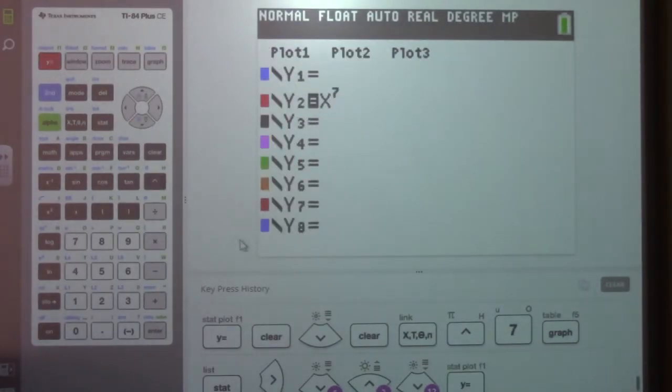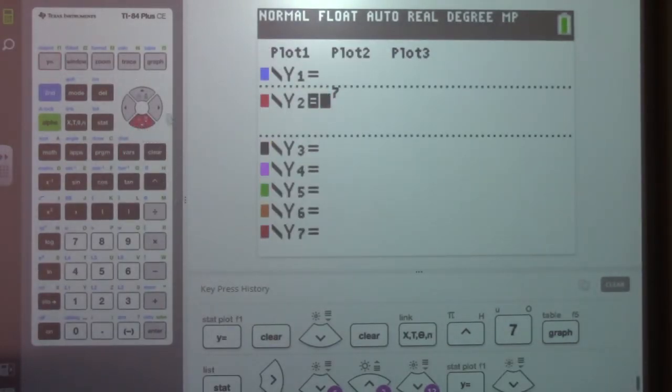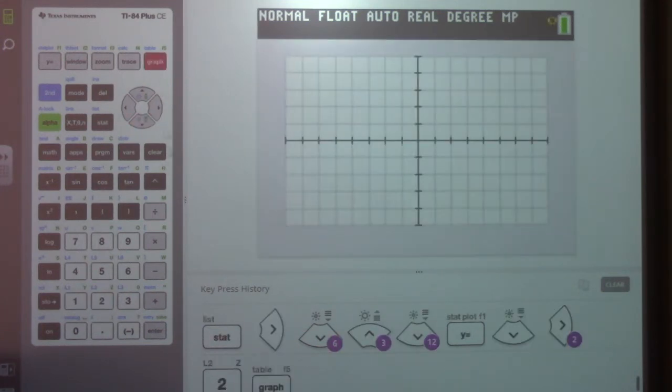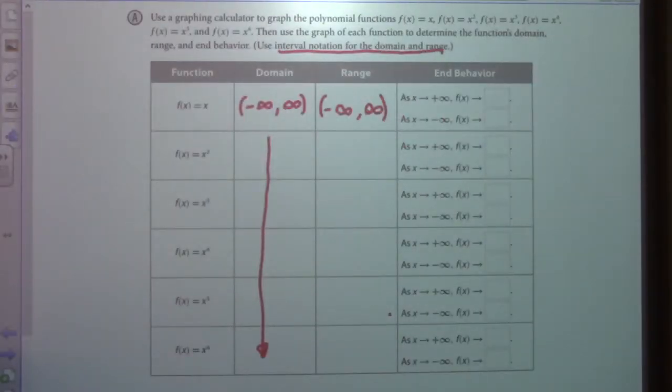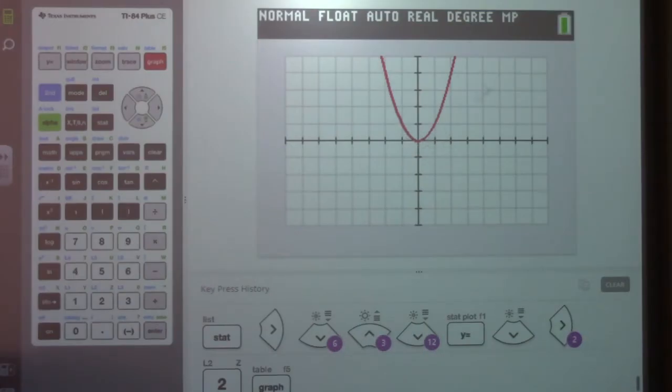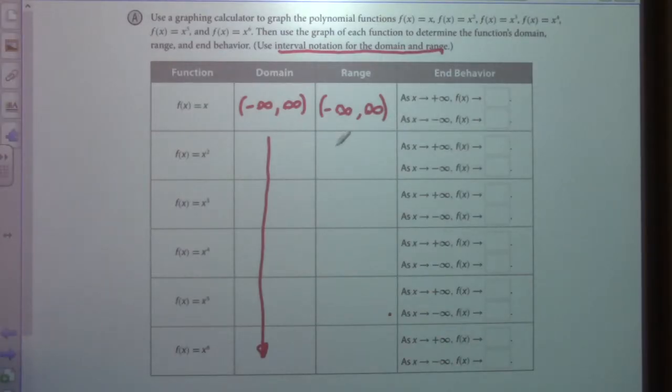Let's go take a quick look at it. So I'm going to come down here and put x squared, instead of x to the 7th. And we graph that. So what's going to be our range of this guy here? Negative infinity to positive infinity? Oh, no. You said 0 to infinity, right? Yeah, so we're going to say 0 to infinity. So does that work there for that one? Yes. Okay, and what about x cubed? f of x equals x cubed, what is that going to be?